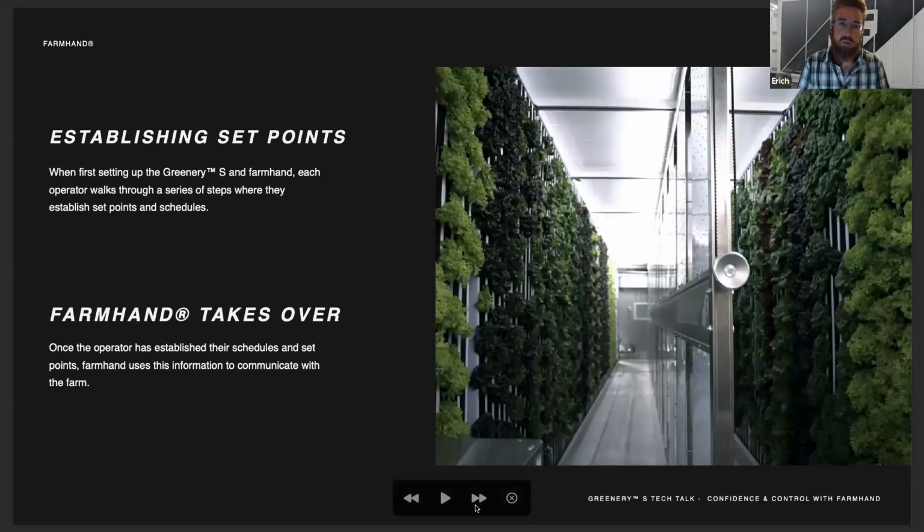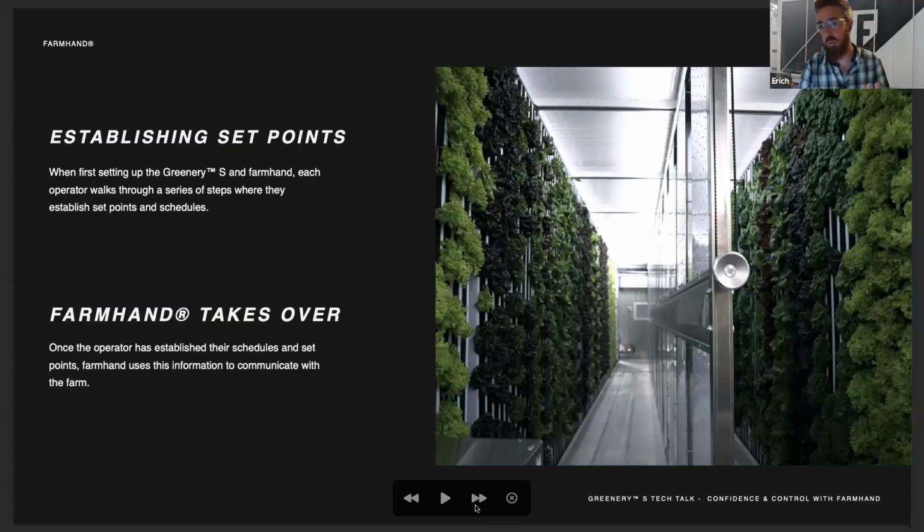I talked a little bit about this in the previous one. We're establishing set points with the farm. You set those up on the recipe pages, and then you can walk away, right? Farmhand takes care of keeping your farm at those set points in both the daytime and the nighttime, so your plant has the day and the night to establish for successful growth. And again, you can go back to the dashboard of the control page to see what's happening in the farm, make sure everything's running as per your set points, and make any changes you need to make.